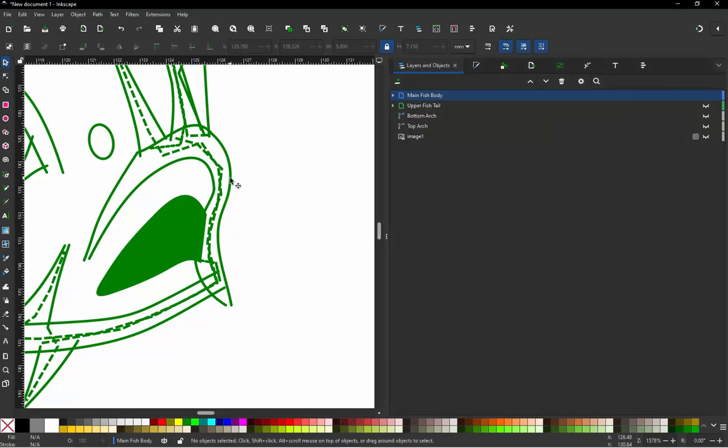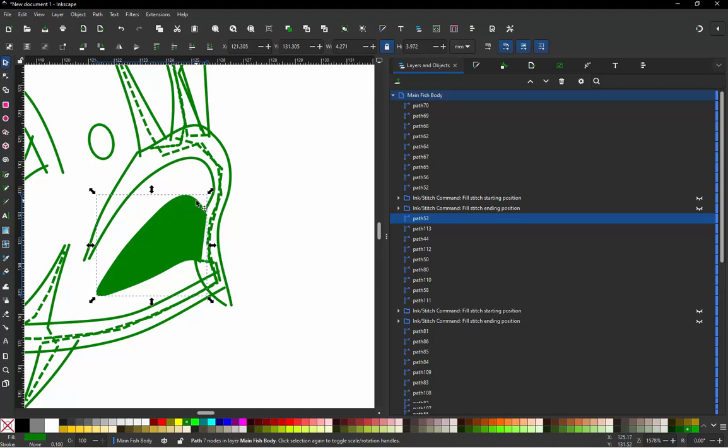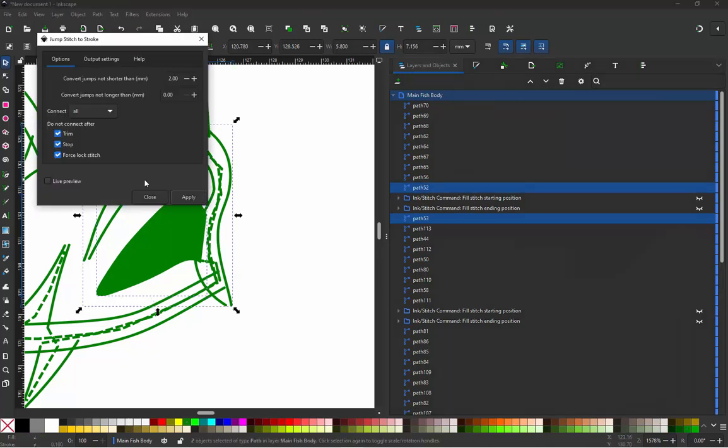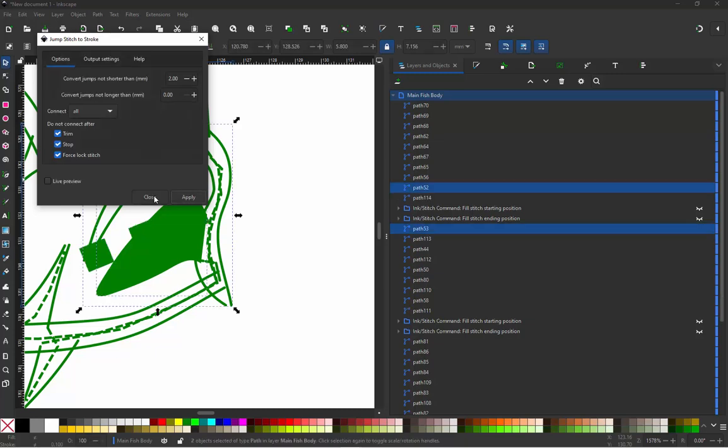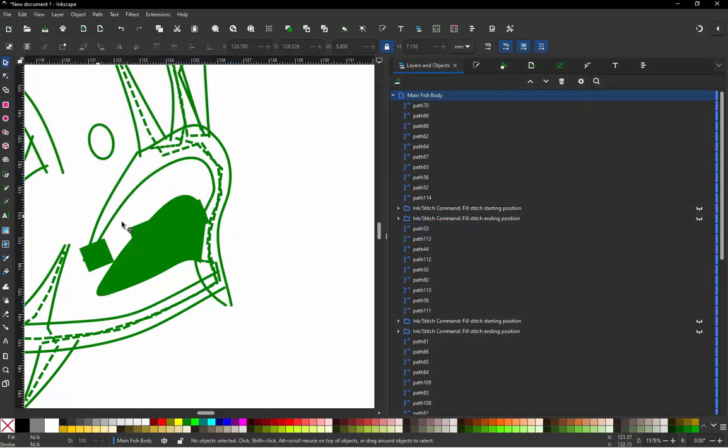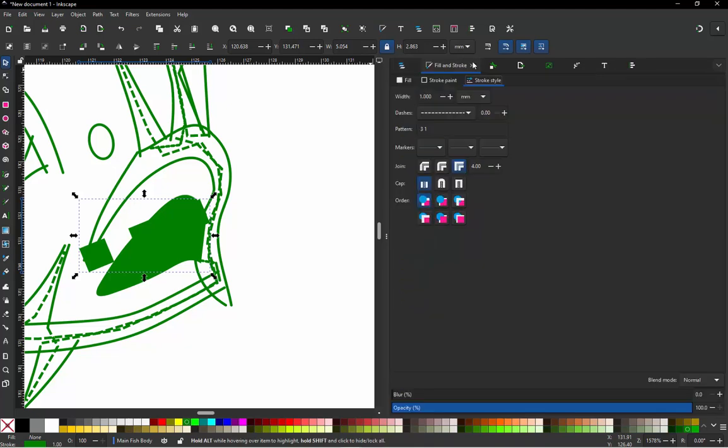Okay. So then we need a little run stitch from our fill to the start of our satin. So let's go ahead and add that. Okay, so let's go back into our stroke here. We'll do 0.1.